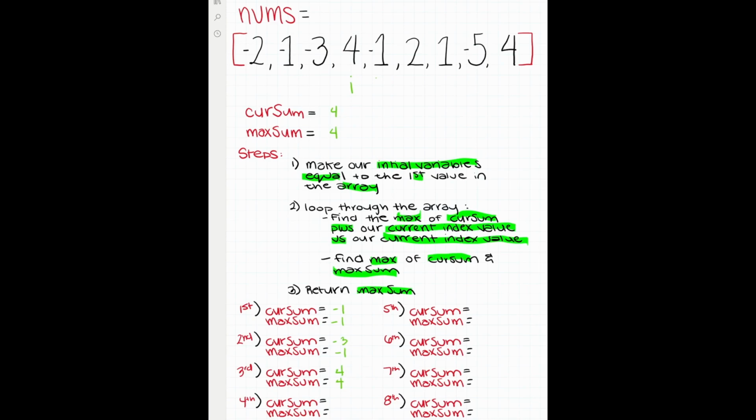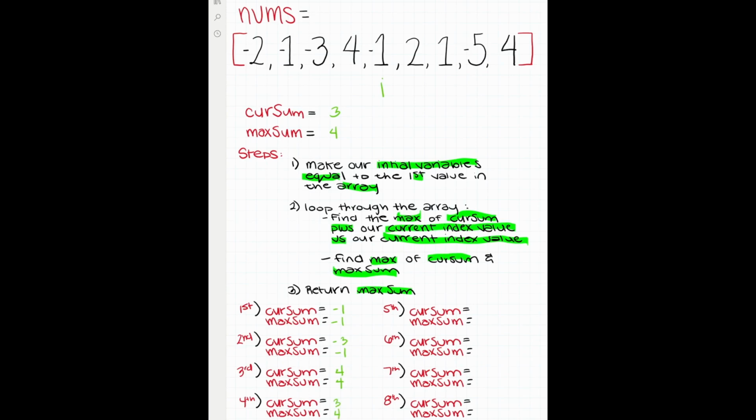So for the fourth loop, we're going to move this I over again. And same deal, 4 minus 1 equals 3 versus -1. 3 is obviously bigger, so we're going to keep 3. And then we're going to compare 4 and 3. And 4 is, of course, bigger, so we're going to leave that value there. So we're going to go 3 and 4.